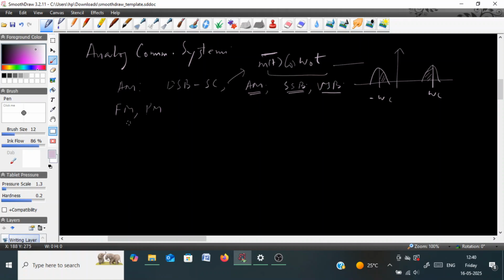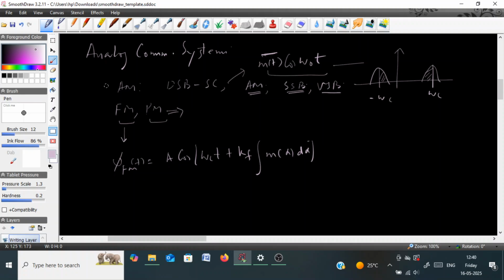Similarly, in the frequency and the phase modulation, you vary the frequency or the phase of the carrier according to the amplitude of the message signal. Okay, so FM signal, we have defined it as phi FM(t) as A cos(omega c t plus k f integral of m(alpha) d alpha). Likewise, we have a well-defined relation for the PM signal.